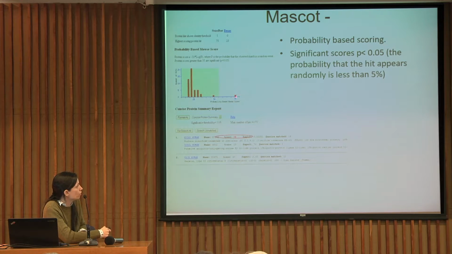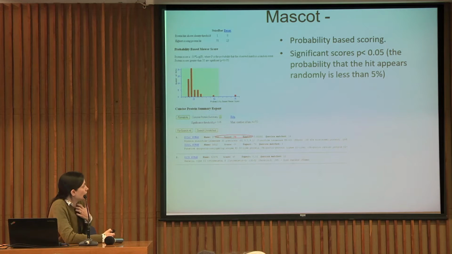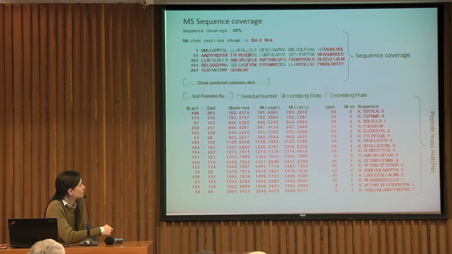And then down here we get the list of hits. We have an accession number, the mass, the score, and the name of the protein. So these are all expected hits. When you click on the accession number, you get the list of observed masses that matched the theoretical masses from the digestion of the database, and these masses correspond to sequences from the database.